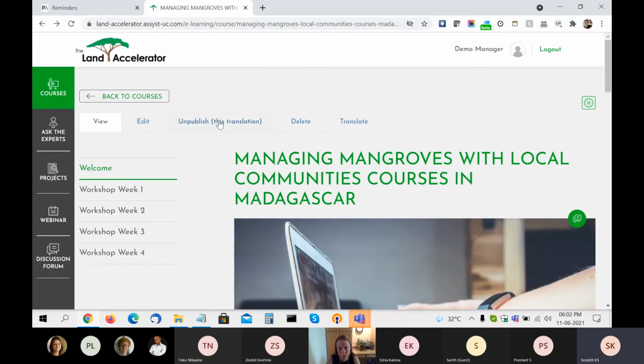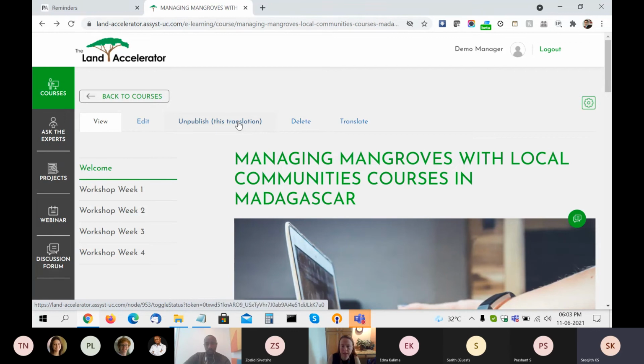Right. So here you could see that there are multiple options. If you would like to delete a course, you can delete it, or if you would like, for the time being, to unpublish a course and you don't want other people to see it yet, but still you would like to complete it before you publish it, you have an option to unpublish, complete the edit, and then publish it back. So as a manager, you would be able to do that directly from here.